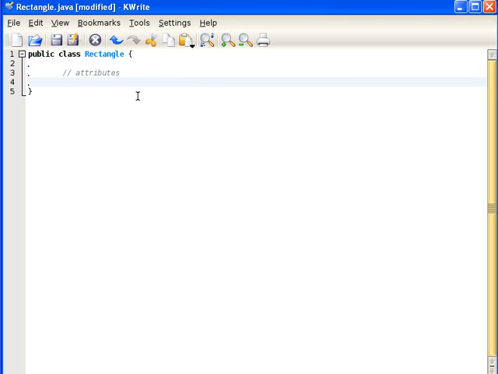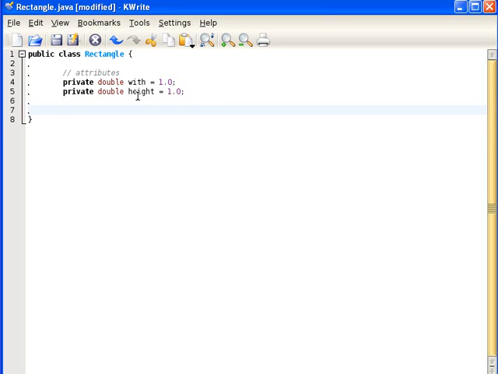I see that we have two double data fields named width and height that specify the width and height of the rectangle, and they have a default value of 1. So we are going to declare them. It's good object-oriented programming practice to declare all of your attributes private. It's really rare that you will have to declare attributes that are public. I refer you to forums or in-class discussion to go further as to why this is so, if you are curious about it, or the textbook directly. So right now I'm just declaring two attributes, width and height, assigned 1.0, 1.0, just to be consistent with the type.